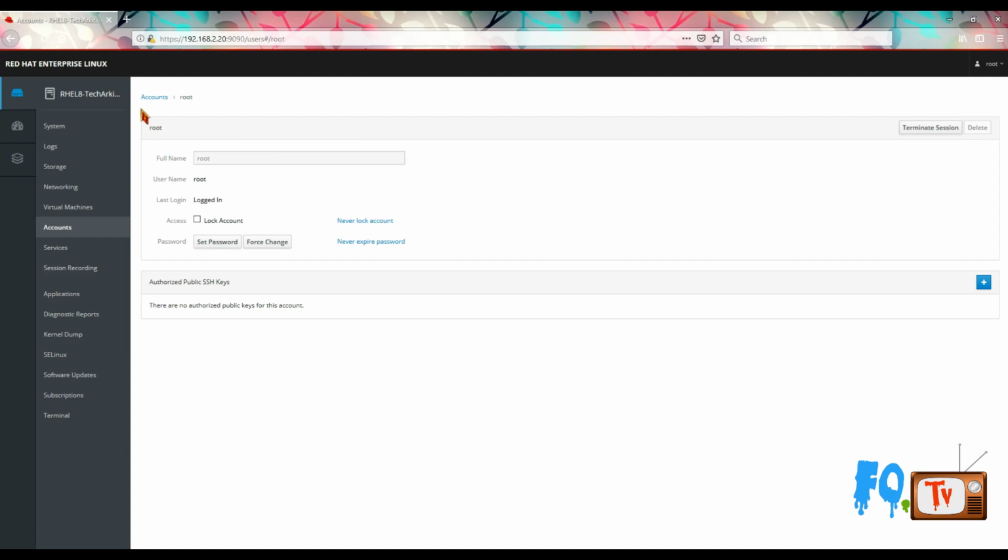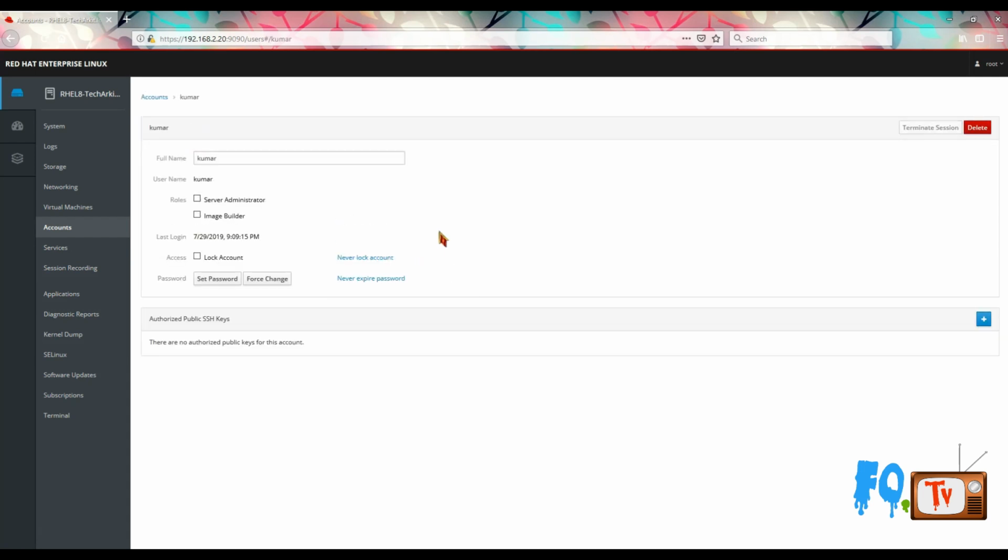So if you want to change some parameters of the user account, you can still do that from here, but it is not that powerful over here. On the user management, there is no group management here, so there is no group adding, removing, all the stuff. But still it is in version 1, so they may add a few features at a later point of time.